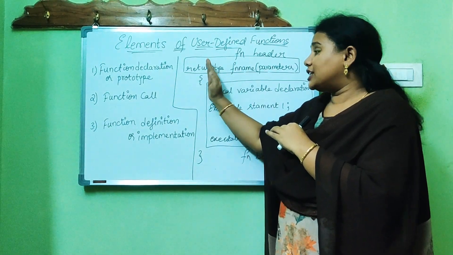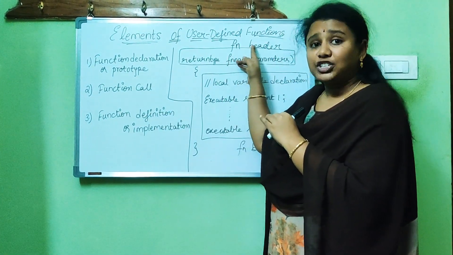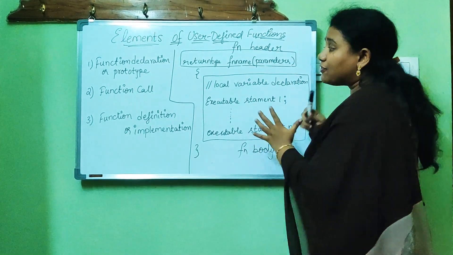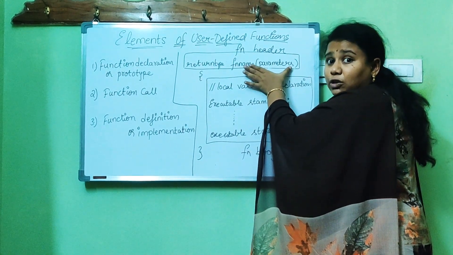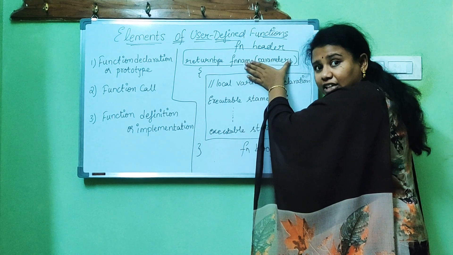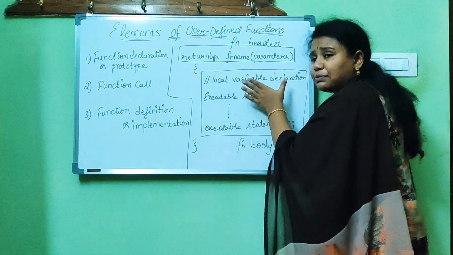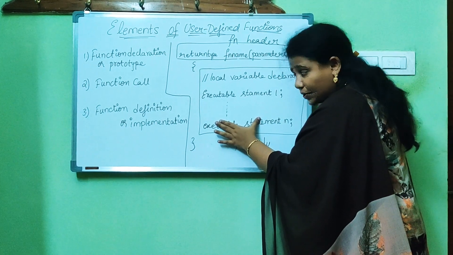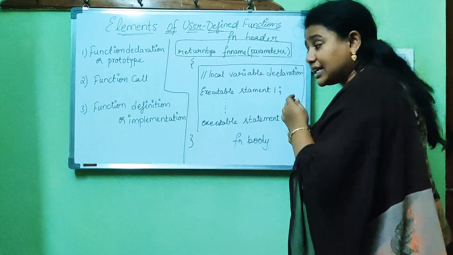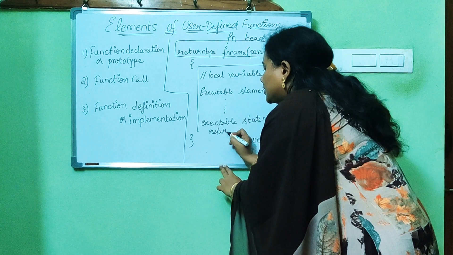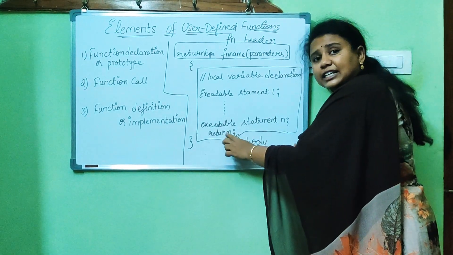The function header comprises the return type of the function, the function name, and the parameters list. The function definition has two parts: the first is the function header, and the second is the function body. The function body comprises local variable declarations — we cannot directly perform all operations with only the input data; we need some intermediate variables, which are called local variables. After that come the statements you would like to execute. One more important statement is the return statement — you can either send some value back using the return statement or write it without a value.